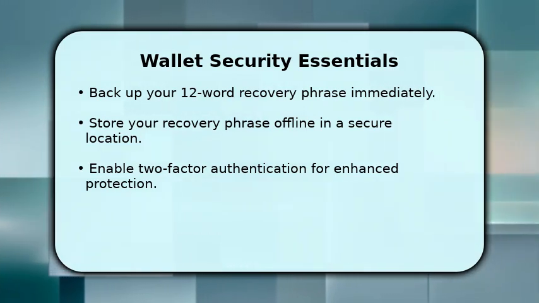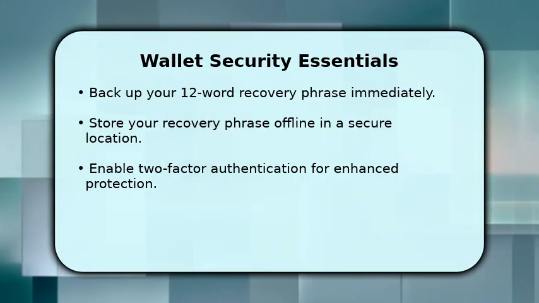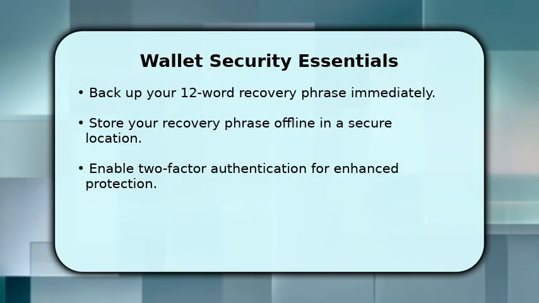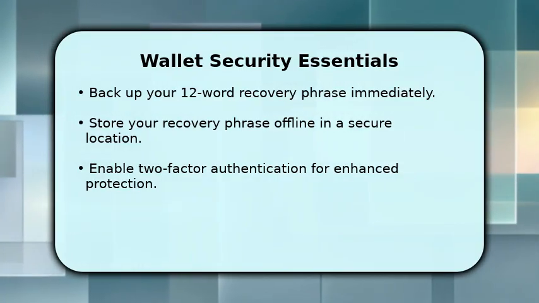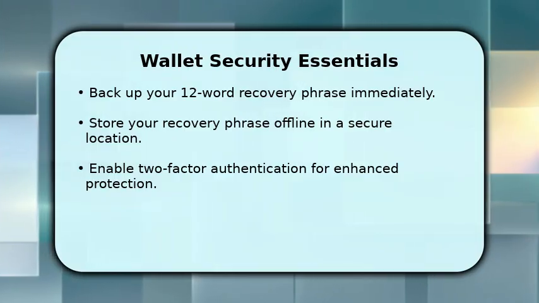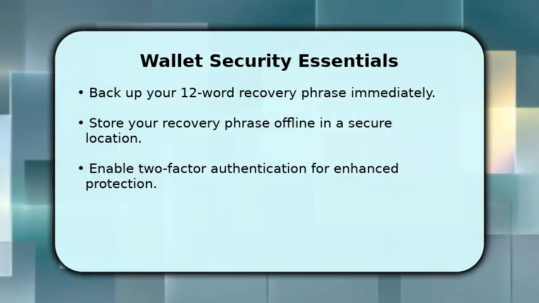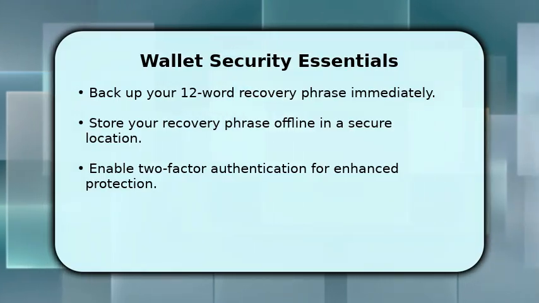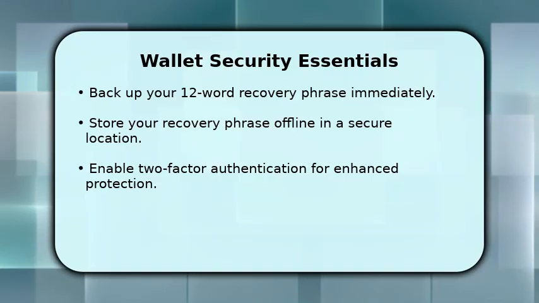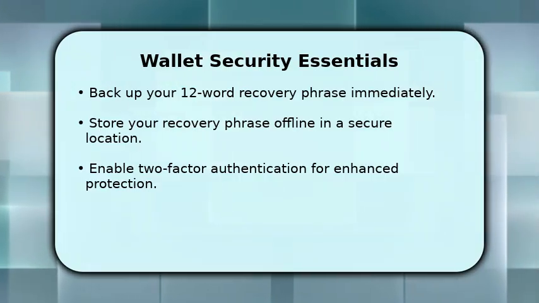After setting up your wallet, you will receive a 12-word recovery phrase. Write this down and store it in a very safe, offline place, like a physical safe. Never share it with anyone. Additionally, activate two-factor authentication within your wallet settings for an extra layer of security against unauthorized access.